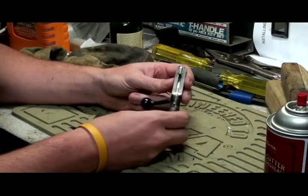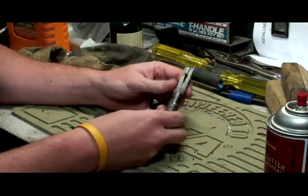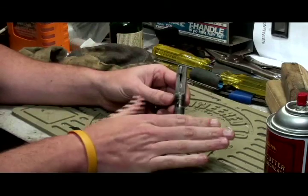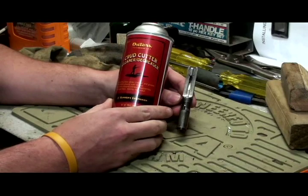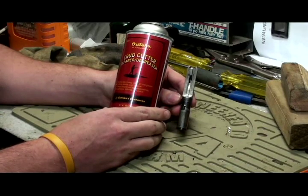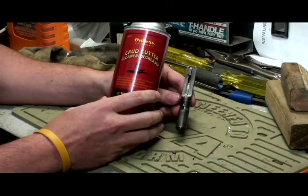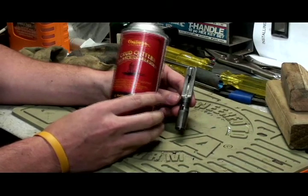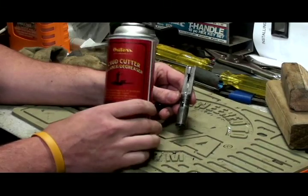Okay, guys, the first way I'm going to show you how to do it is just a general clean. There's no disassembling of anything like that. What I use is the Outers Crud Cutter. You can use any type of solvent cleaning product, but you want something that's a degreasing type of product. It's going to get rid of all the stuff that's in there, and you want to get it all out.